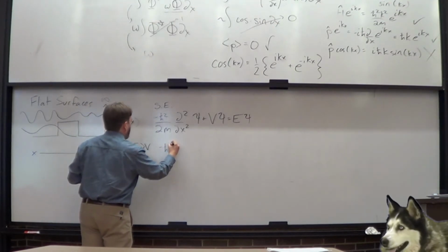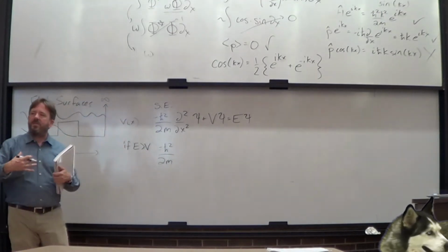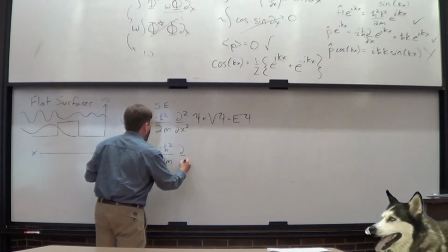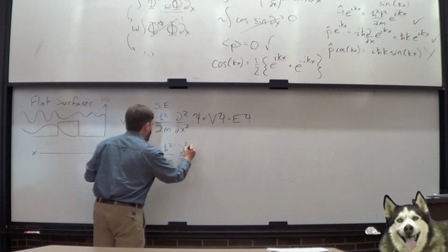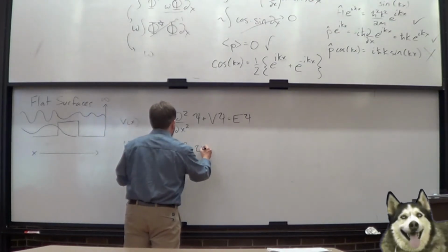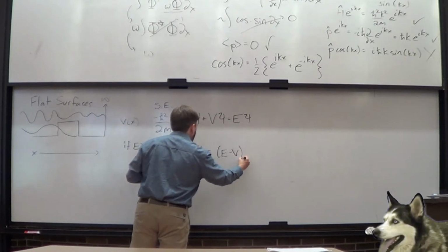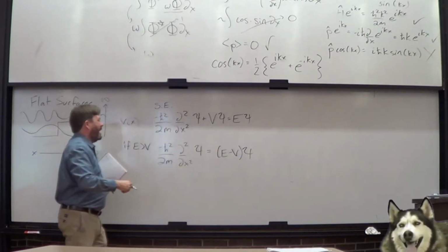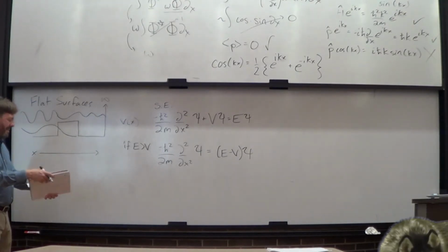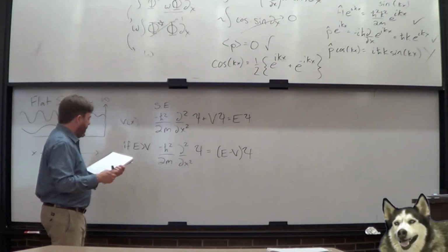So okay, in the first case, when the energy is greater than the potential, that seems like the one that I care about, because when would I ever be interested in something that has less energy than the potential? And anyway, I'll get to that in a second. What you do here is, actually you do this whether the energy is higher or lower than the potential. Because potential energy is just a number, you just bring it over to the side. So again, stupid simple.